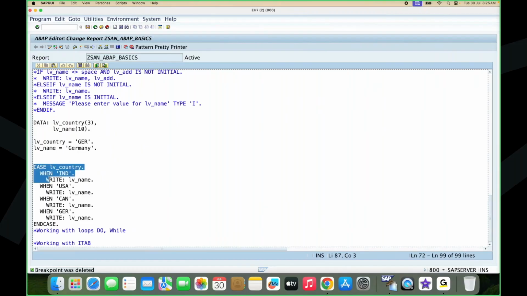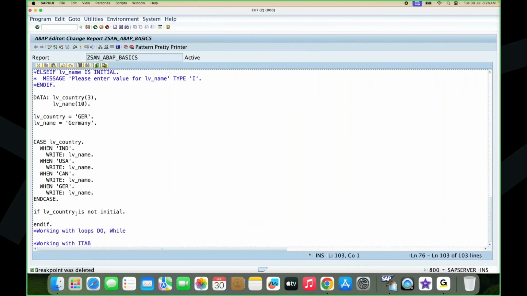So the same thing you can also write with an if statement. See how the if statement will work. If LV country is not initial, means if it has data, okay, then, or you can write if LV country equal to, either you can use this one or equal to, anything is fine.